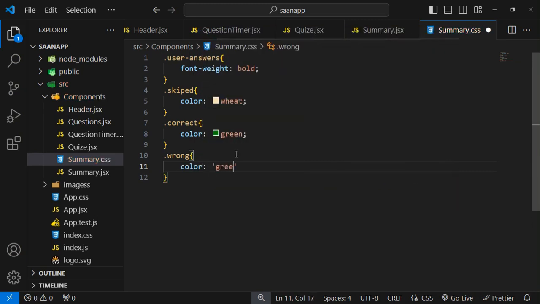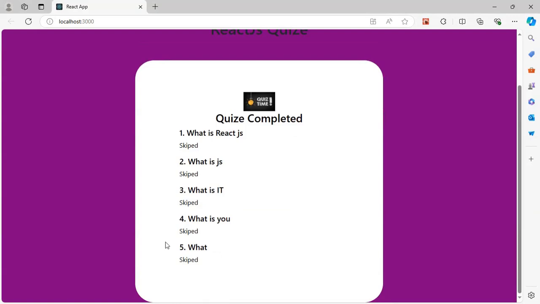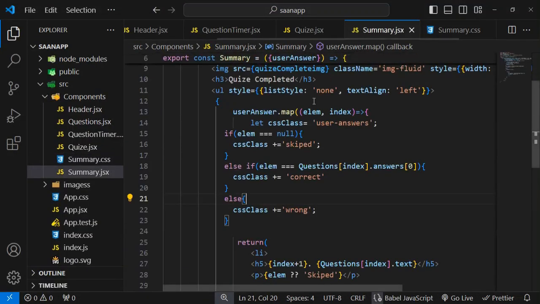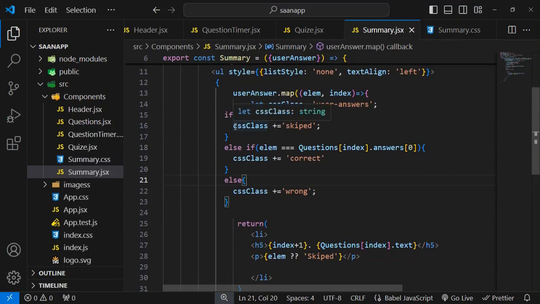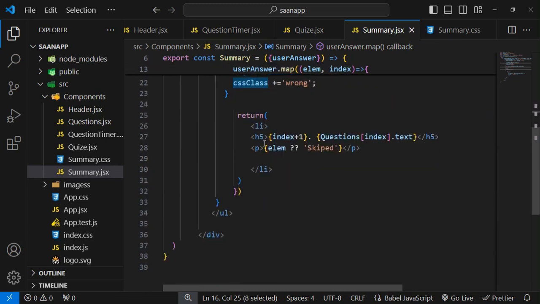Color as red. Now if I save it and move to our output, it is not showing any color here because we have not set that class. We have to set that class here.